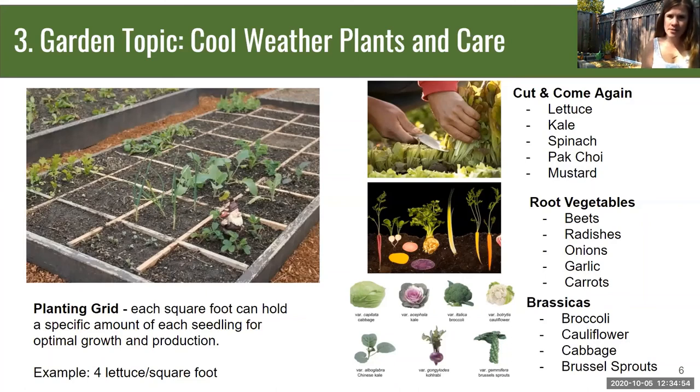The fall and winter crops are suited for cool weather conditions. Examples that can be grown in the Bay Area include brassicas — broccoli, cauliflower, cabbage, and brussels sprouts — and root vegetables such as carrots, garlic, onions, potatoes, beets, and radishes, as well as leafy greens like bok choy, spinach, chard, lettuce, mustard greens, and kale, among many others. Due to the cooler temperatures of fall and winter and increased rain, our fall crops have different needs.